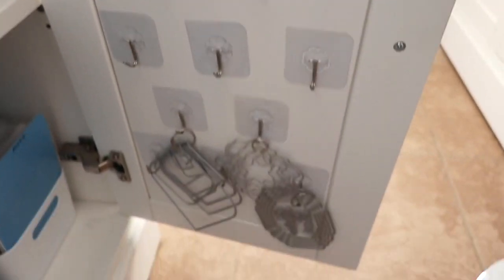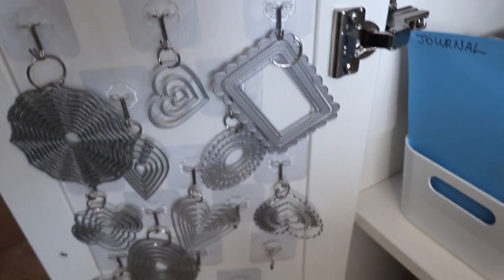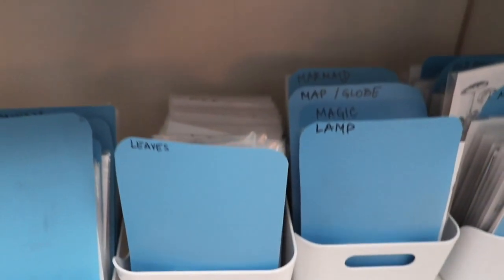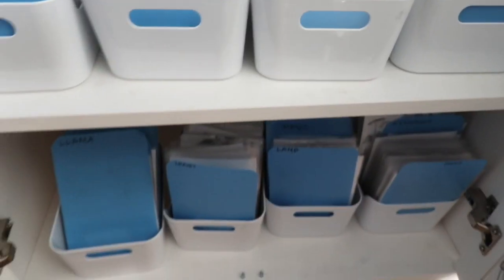This is the next shelf, and as you can see, this door, I still have a lot of room, but don't worry, you'll see the rest of the room and you'll see how many more things I need to organize. So this room has been upgraded, and there was basically nothing here before, and now there's just so many things. I still have not gone through everything, so you'll see that there are still a lot of things that need to be organized. But even though I've got a lot done, this is the last shelf.